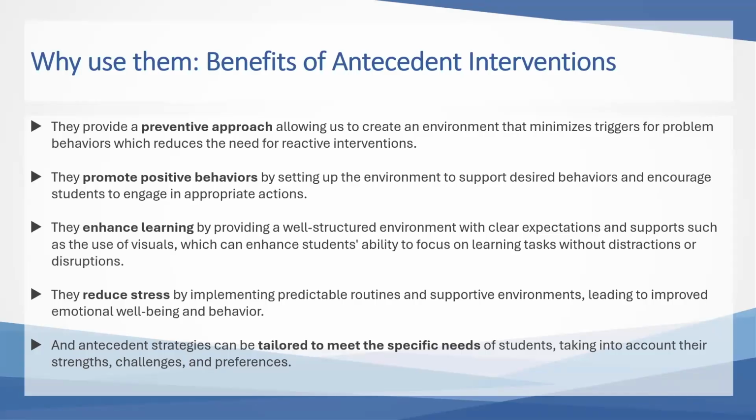In addition, they enhance learning by creating a well-structured environment with clear expectations and supports, like visuals, which can help students stay focused and engaged instead of becoming distracted or overwhelmed. These strategies also reduce stress because predictable routines and supportive environments help students feel more secure. When students know what's coming next, they're less likely to feel anxious or act out. And finally, antecedent strategies are flexible. They can be tailored to meet the specific needs of each student, whether that means adjusting the level of support, incorporating their interests, or accounting for their individual challenges.